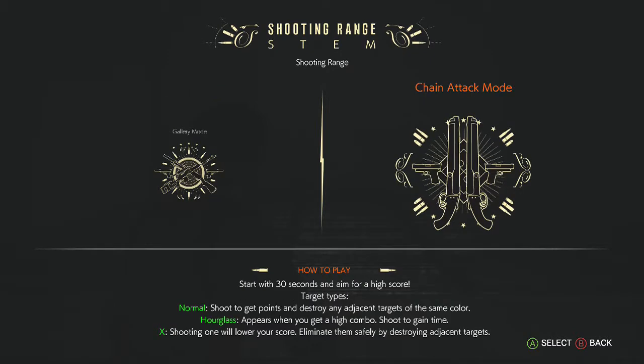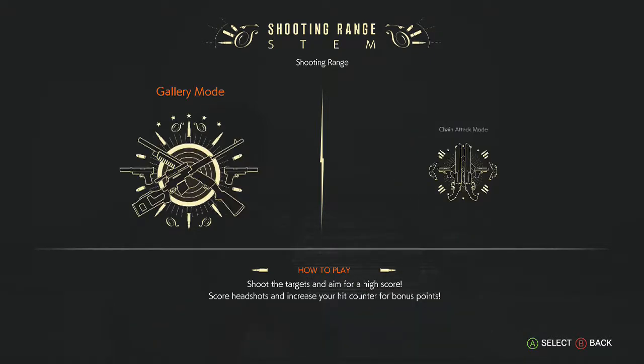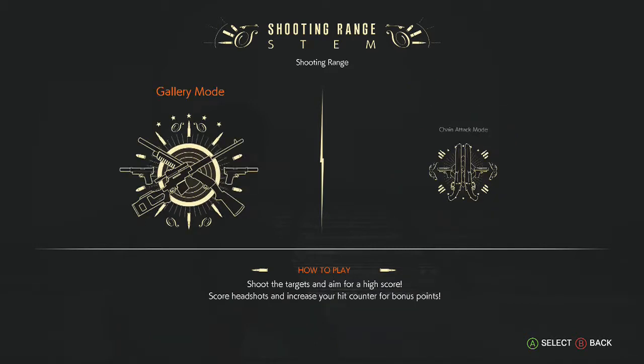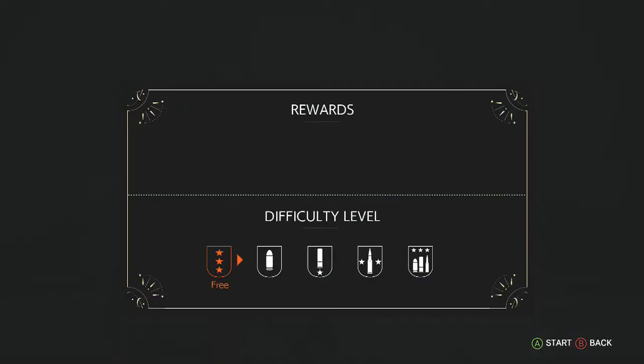Gallery mode. Chain attack. What's the difference? Shoot the targets, aim for the high score. Score headshots and increase your hit counter for bonus points. Start with 30 seconds and aim for the high score. Normal. Shoot to get points and destroy any adjacent targets of the same colour. Appears when you get a high combo. Shoot to gain time. Shooting one will lower your score. Eliminate. So we did... rewards if we get 1800, 1500 green gel.